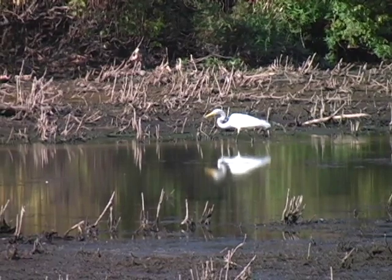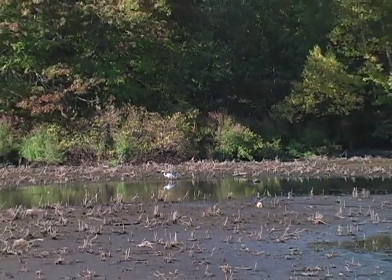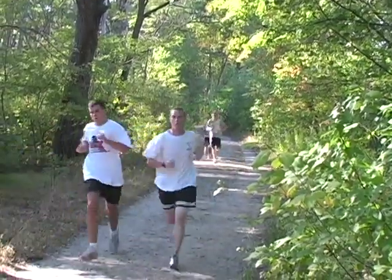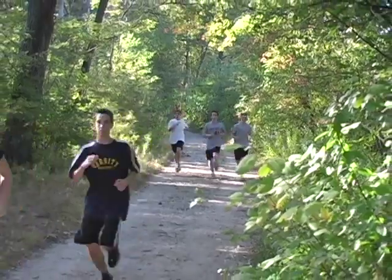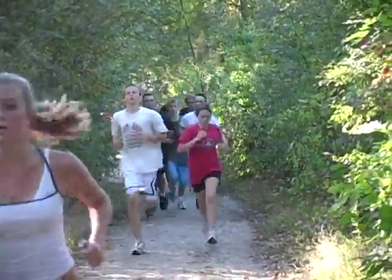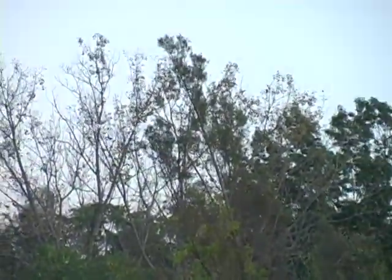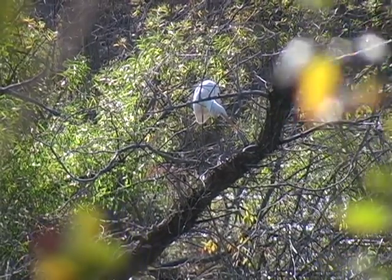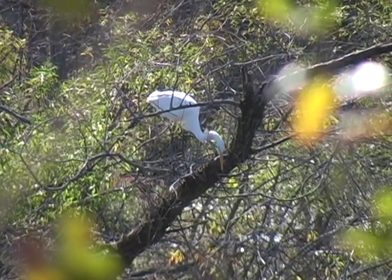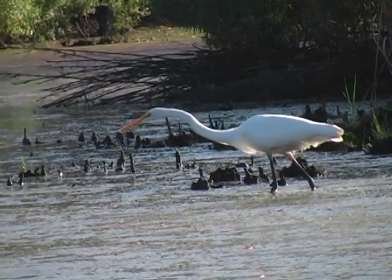While I was filming these scenes, I could hear footsteps. The local high school team was using these trails to practice. The trails around the lagoon make good running paths. The next time I came upon the egret, I scared it off. I did find it by the third pond. So the next day, I staked out a hiding spot and let the egret come to me.